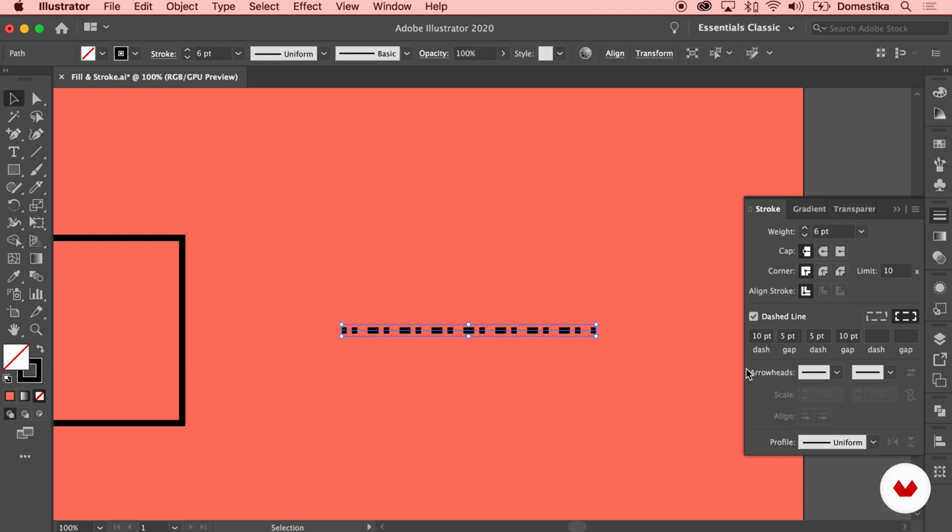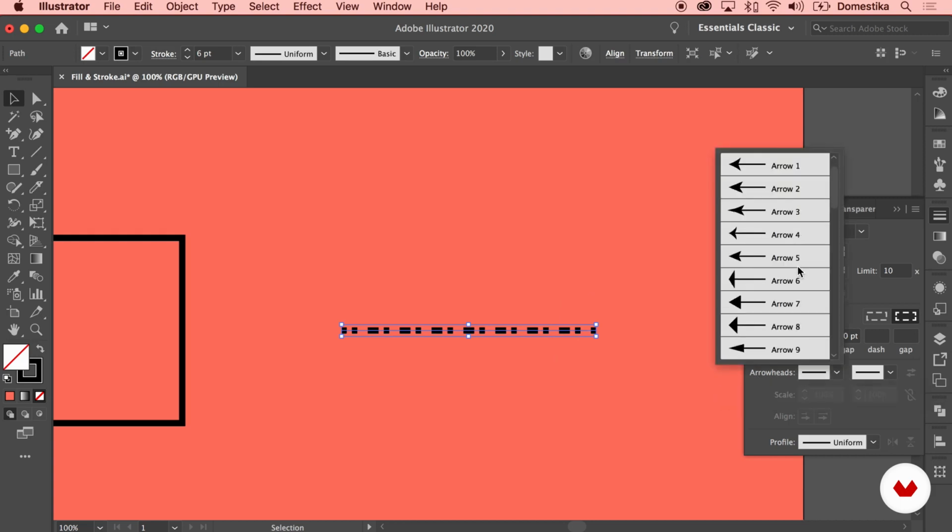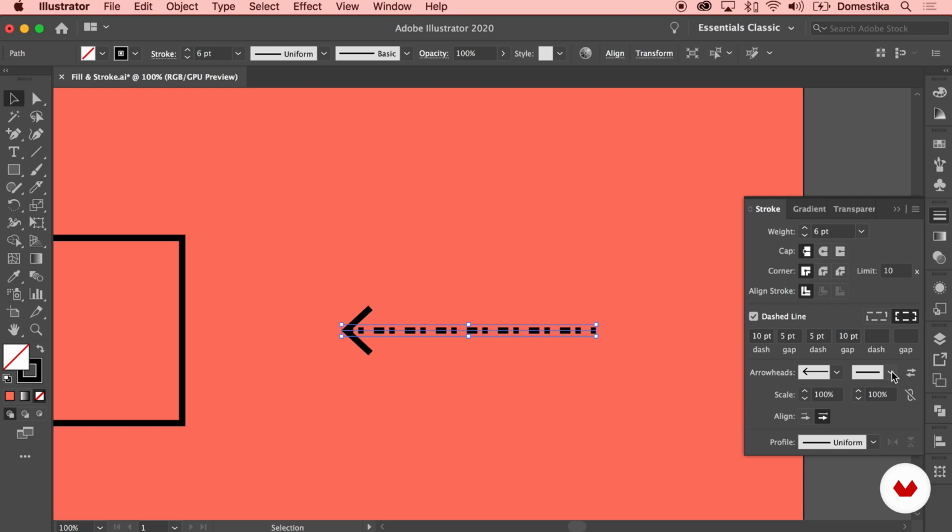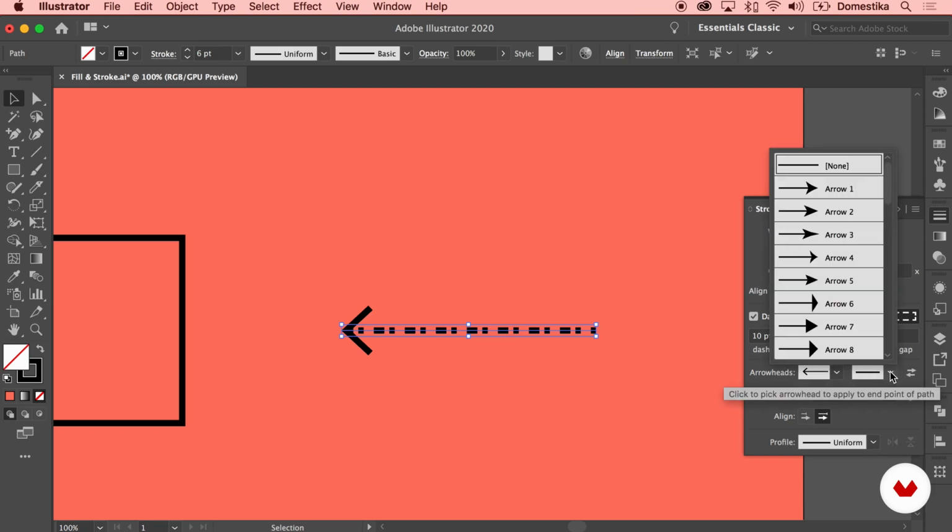What you can also do is to add some arrowheads. Have some arrows for the edges of your line. And you can also have an arrow or an edge to close your shape in the end.